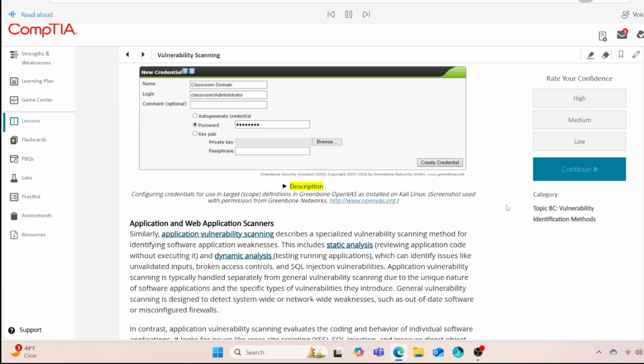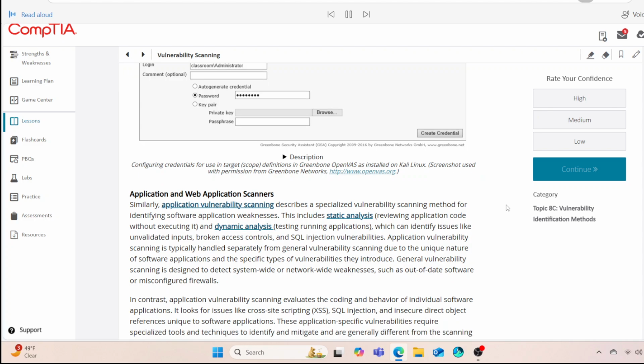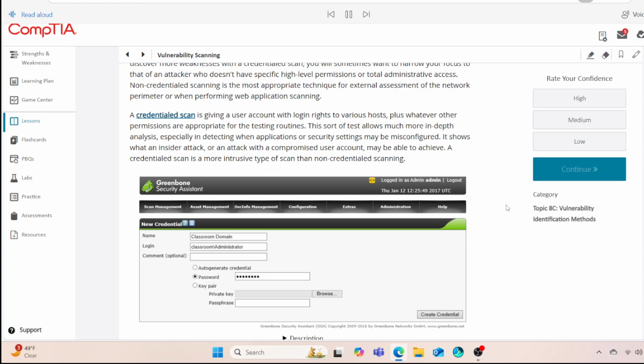Description. The menu bar on the top has options: scan management, asset management, SecInfo management, configuration, extras, administration, and help. The new credential window has boxes to enter the following details. Name, classroom domain. Login, Classroom/Administrator. Comment, optional, blank. Auto-generate credential, with a non-selected radio button. The radio button for password is selected, and the password is entered in the box next to it.